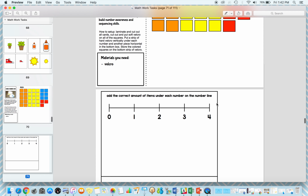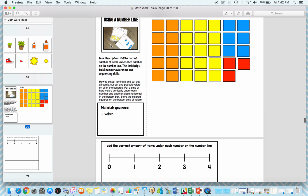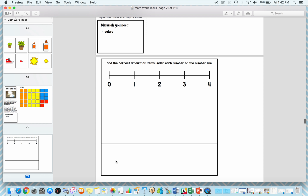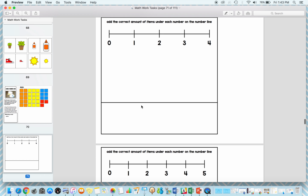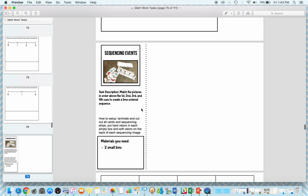Using a number line. This one turns out really great. You can't see the photo too well here, but you're going to store all of the pieces on the bottom and then put strips of Velcro under each number and then fill it in. So 4, 3, 2, 1. This is great to really learn sequencing and the process of utilizing a number line.